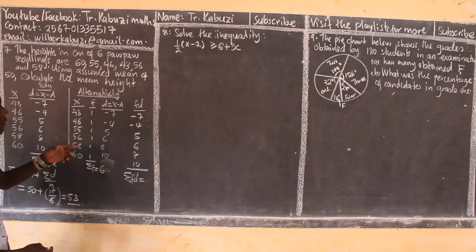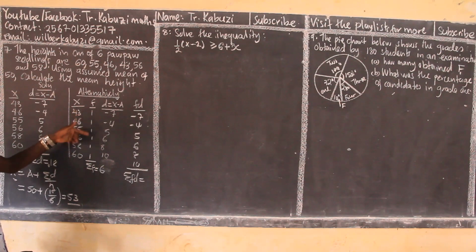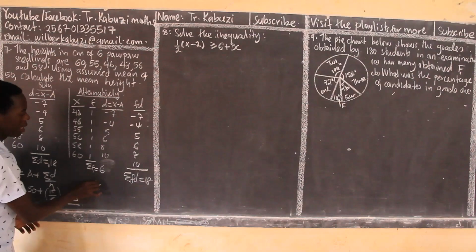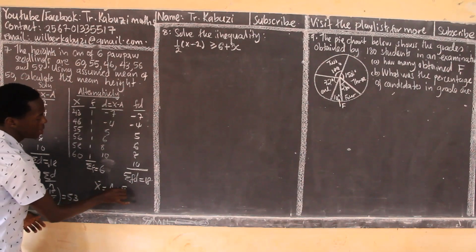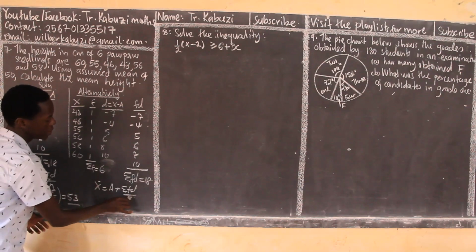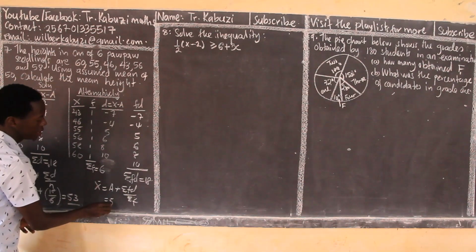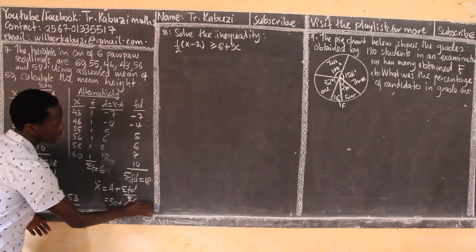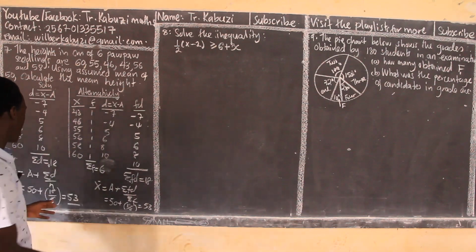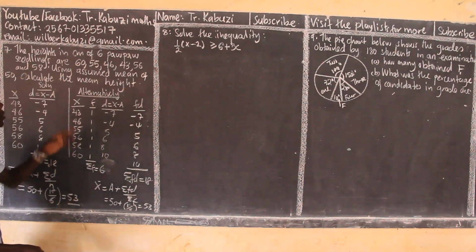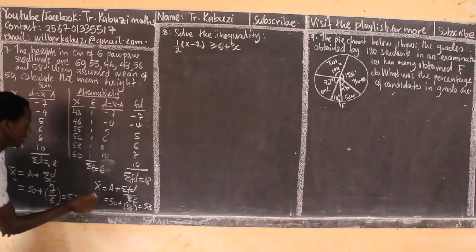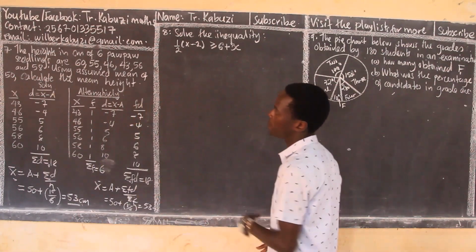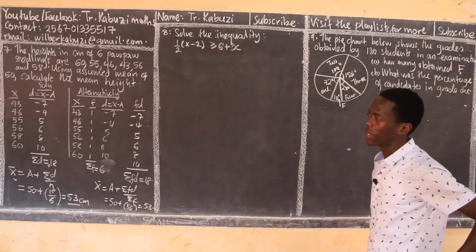So why do we have that? Because there was no repetition in the data which was given. So this one is also going to give us 18. So now here the formula will be X bar equals A plus summation F of D over summation F, which will be 50 plus the assumed mean, our sum will be 18 over 6, which will still give us 53. So basically the idea was the same, but now these were in centimeters, so you also attach centimeters there. We had 2 options there. All of them will drive you to the same answer.